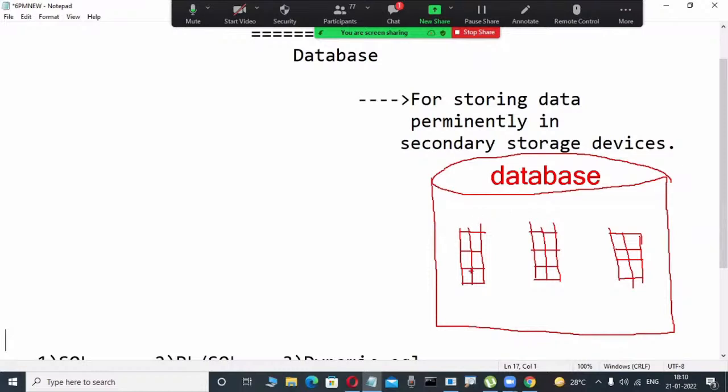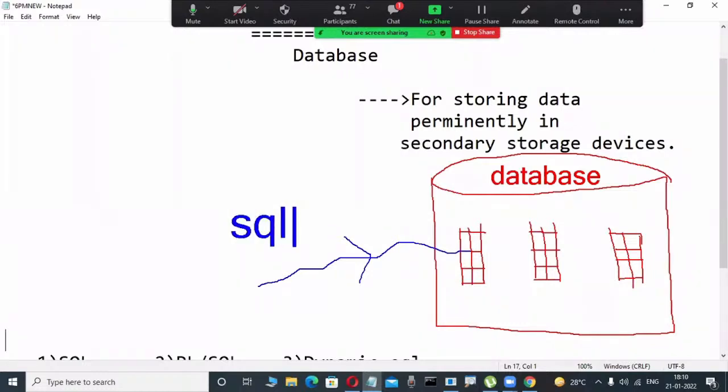That's why a structured collection of data is stored here, and we work with this data using SQL, structured query language.